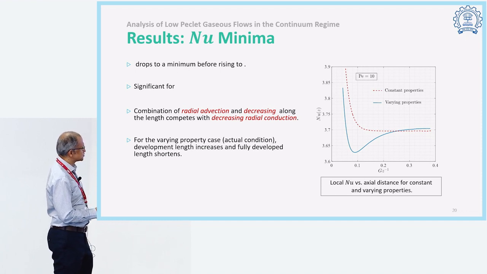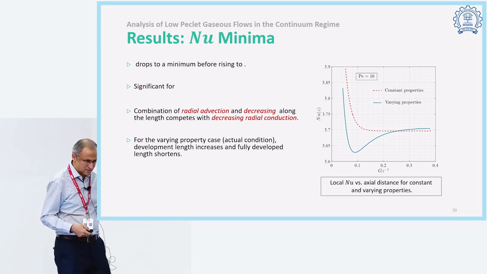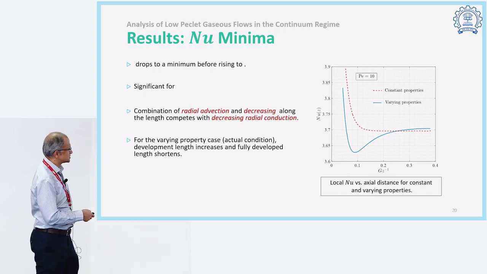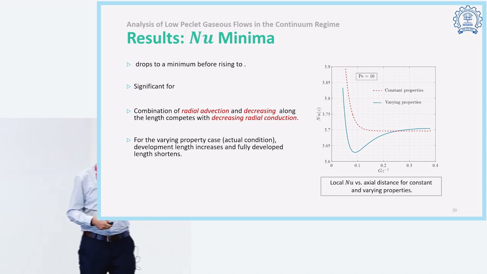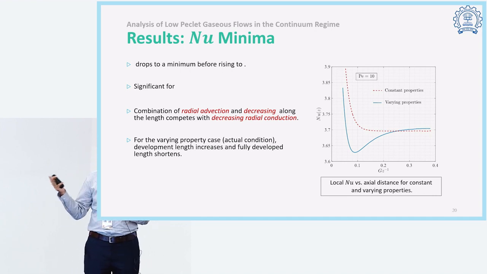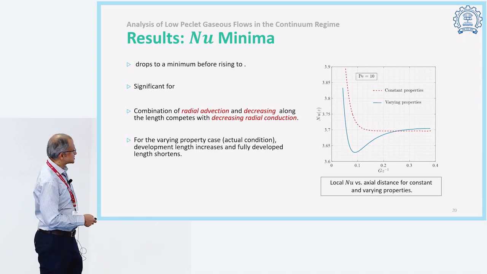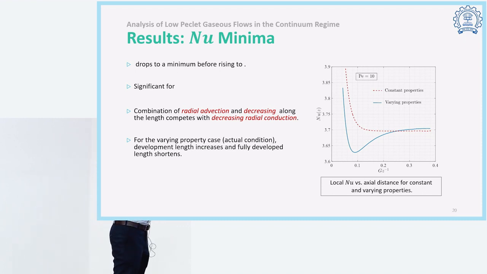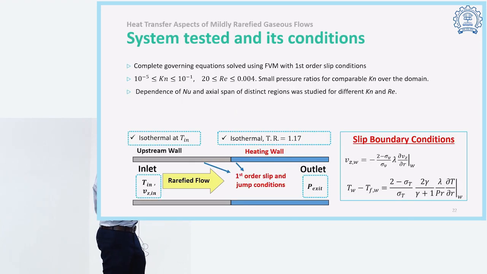If you start to break it down and look at the various terms in the equation, to see where the contribution is coming from which is leading to this sort of behavior, you see that there is a radial advection. Normally, one would not bother about this term too much in the equation. It's the v dT/dr or v dT/dy term. This is a term which starts becoming very important and starts leading to this behavior. So this is just one example where things can become very interesting.